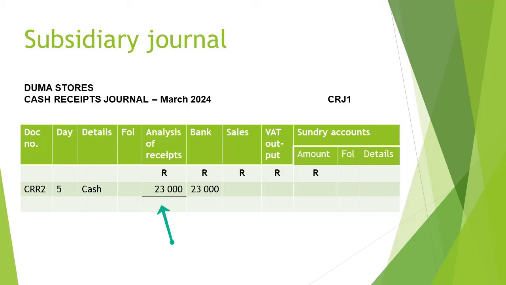In the analysis of receipts column, we will write an amount of R23,000. This column is used where multiple deposits or cash transactions occur on a day — all of those are written in the analysis of receipts column, the column is totaled, and the total amount is then written in the bank column. That bank column total will correspond to your deposit slip. For this example, we only had one transaction, so both the analysis of receipts column and the bank column will have a total of R23,000.